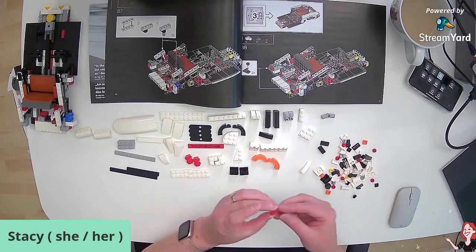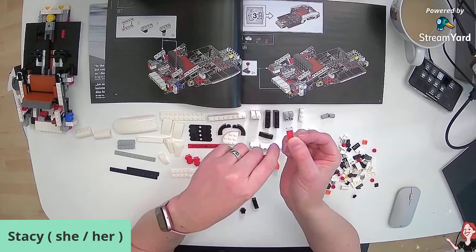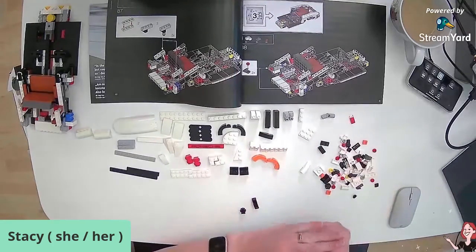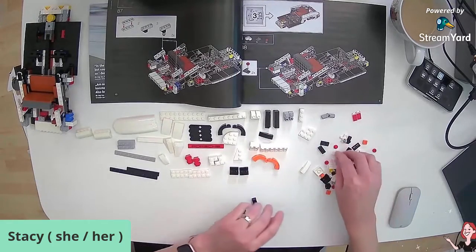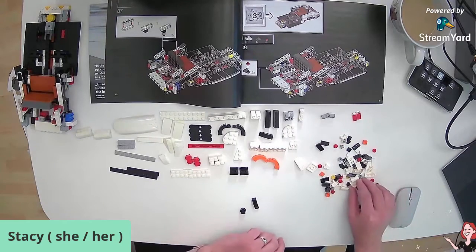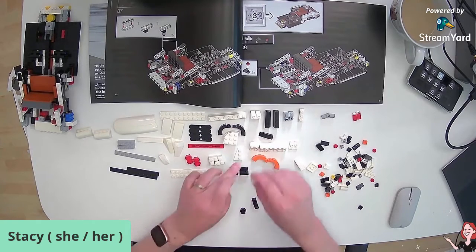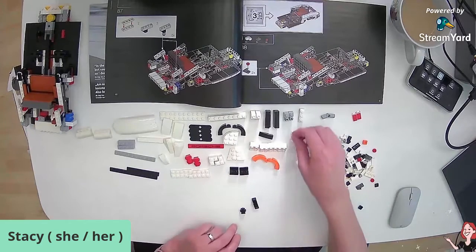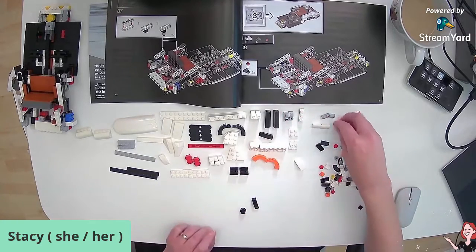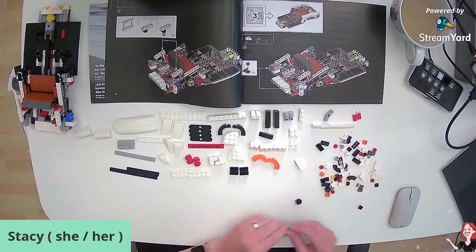We have brake lights. This is definitely brake lights and indicators. I don't know if that comes across that well on the stream, but it's a clear 1x2 window and half of it's painted red. I imagine that's also quite specific to this set. I have a couple of 1x2s with one doppia in the middle, sneaking my Dutch in there again. That one should go on this pile, of course. We have the opposite side to that wing bit. Lots more rounded edges to make the outside of the Porsche look cool. And then loads of tiny little pieces.